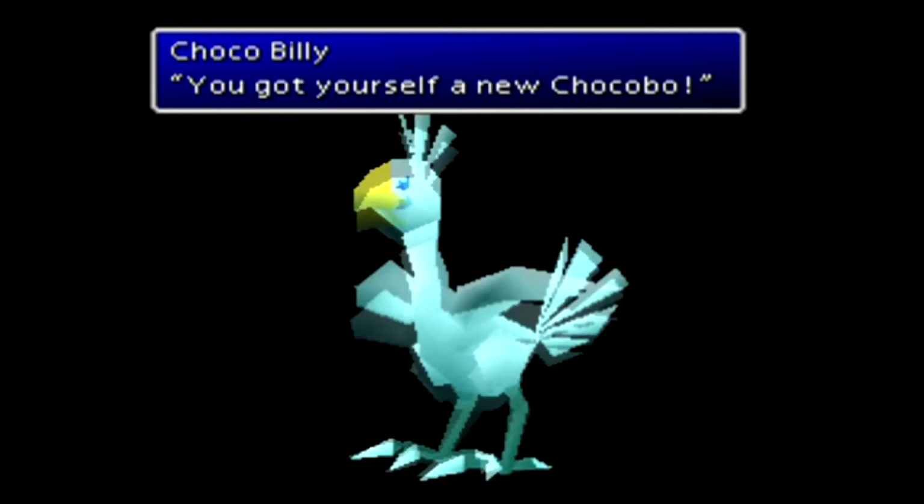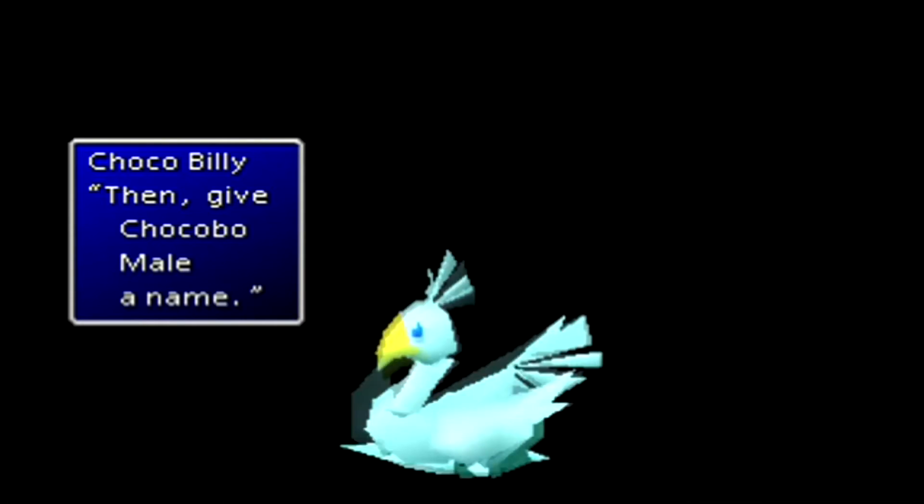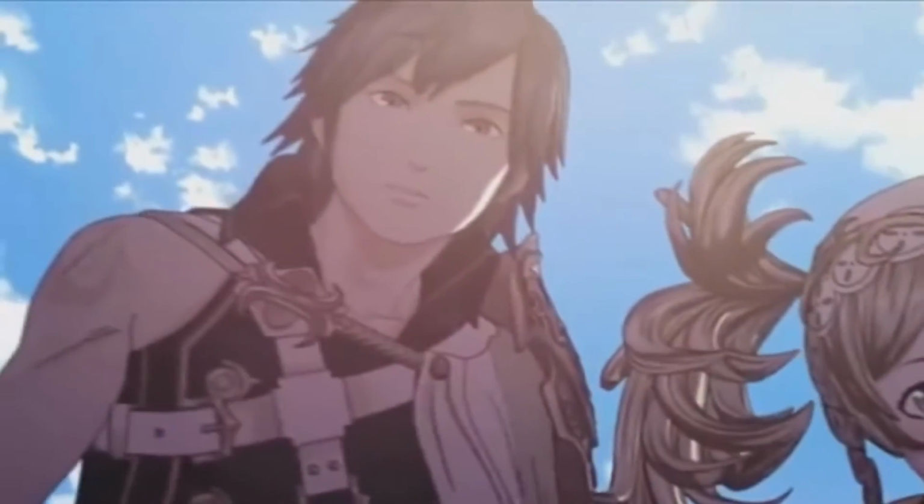So we got a green Chocobo. So now, what color is this one? A blue Chocobo to cross oceans. Hey! And it's a male, no doubt. Oh, there are better places to take a nap than on the ground. Oh my god, his name is Crom!